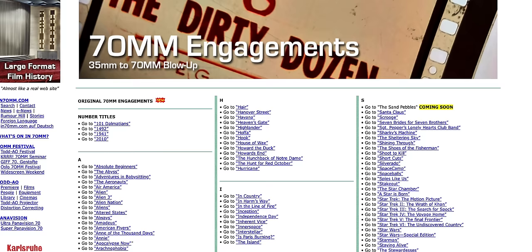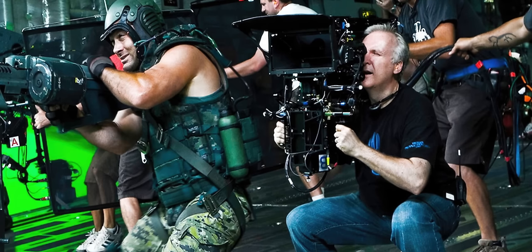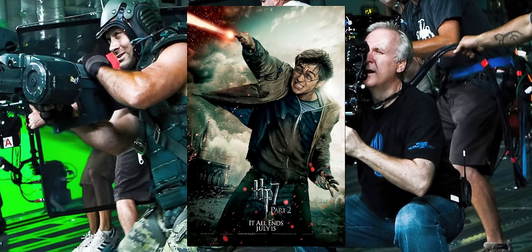There have been over 300 movies blown up to 70mm prints for release. Ultimately, it's cheaper to shoot 35, but then these special showings would give you that nice little box office bump. It's a little like how digital 3D movies can be shot in 3D like Avatar, or they can be converted in the post-production process to be in 3D like Harry Potter.